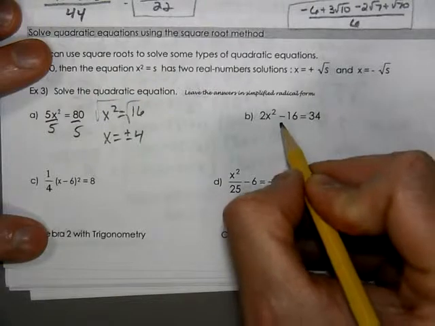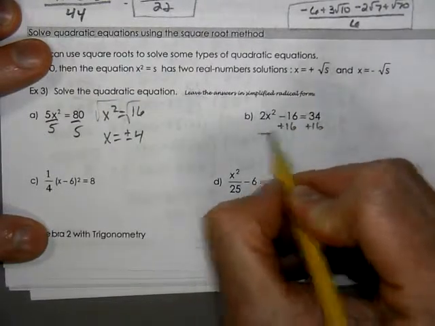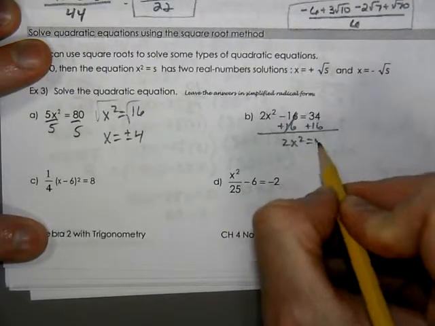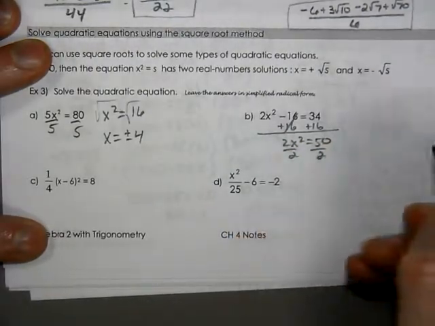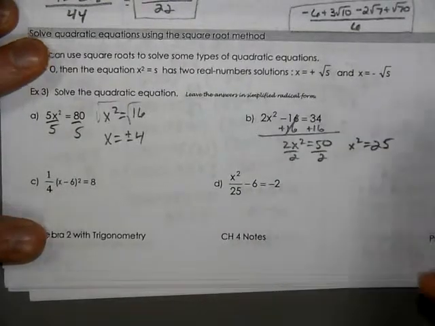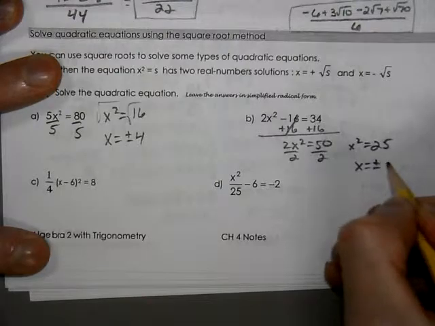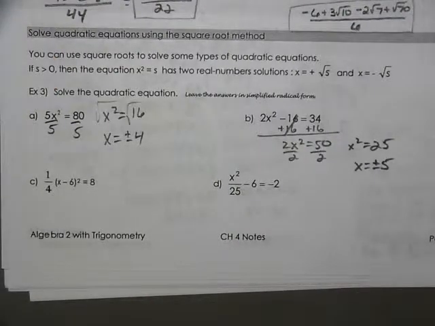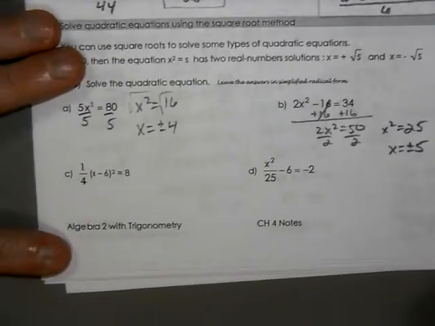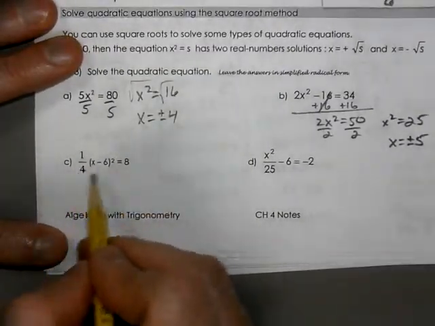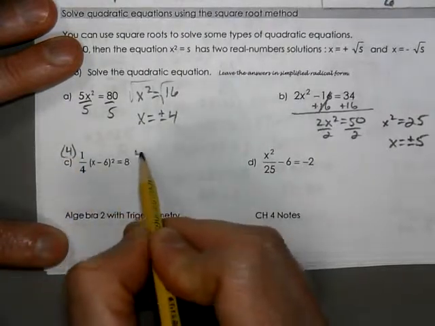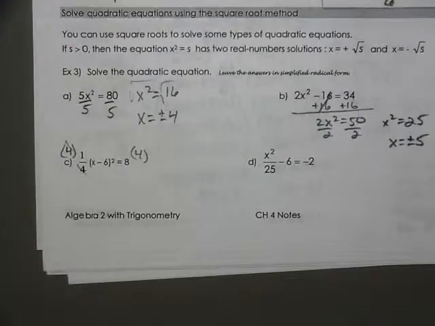We're going to solve our equation just like we would with any type. We're going to collect our like terms. 2x squared equals 50. Divide by the 2. X squared equals 25. When you take the square root of both sides, you get plus or minus 5. When you have a fraction, you always multiply by the denominator. A lot of people talk about multiplying by the reciprocal. It's the same thing. Just make it a little cleaner by saying the denominator. If the numerator was something different than 1, then I would say divide by that after you multiply by the denominator.